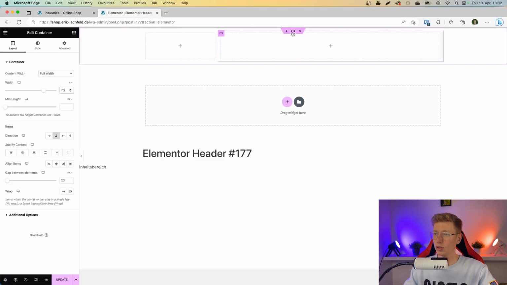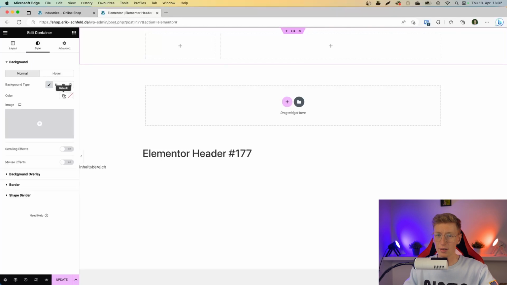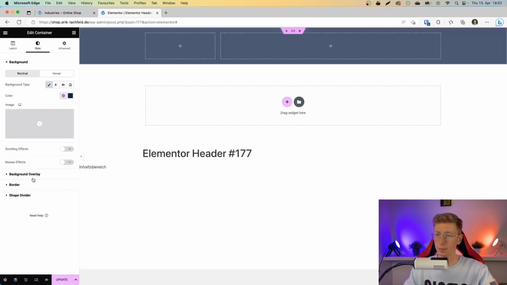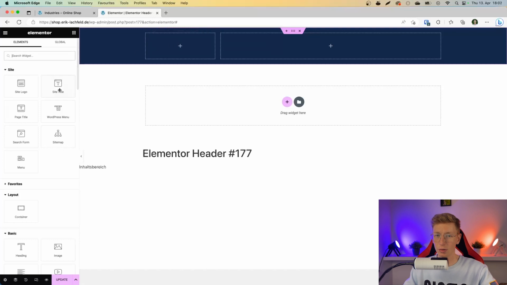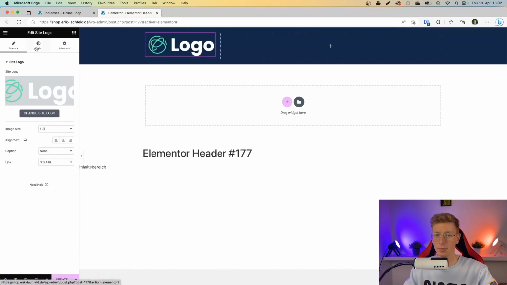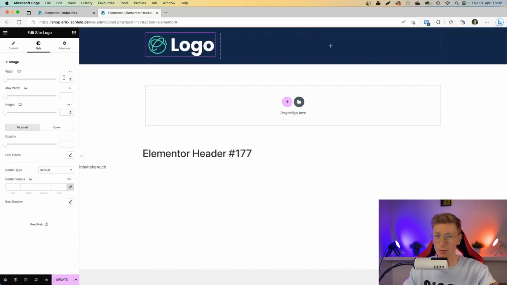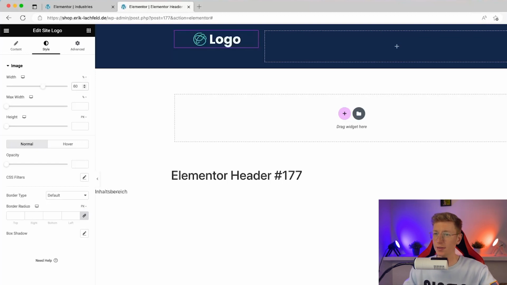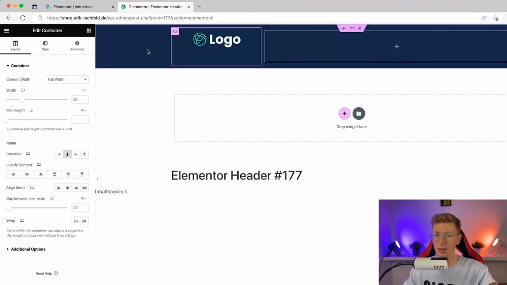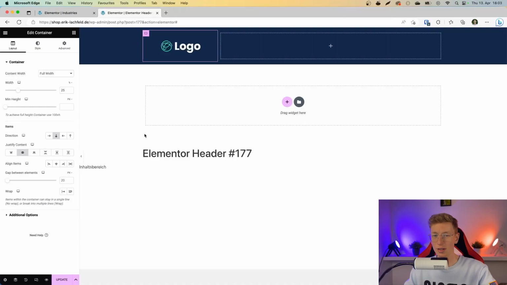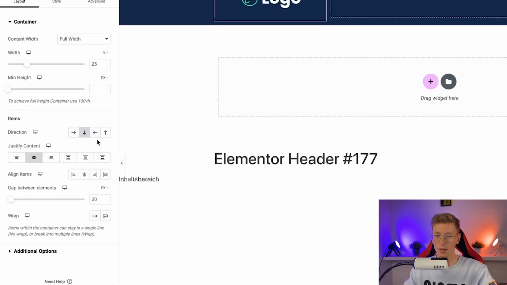And now we want to give this section a little background, so let's give it a style in dark blue. First, in the left container we want to have our site logo, a little bit too big. Let's give it a width of 60%. This looks good. And I also want this logo to be in the center of the container. How Elementor containers work, I will provide you a link in the video description where someone else explained it. There you get to know the containers a little more, because you can see you have here now different settings that you can use for the containers.